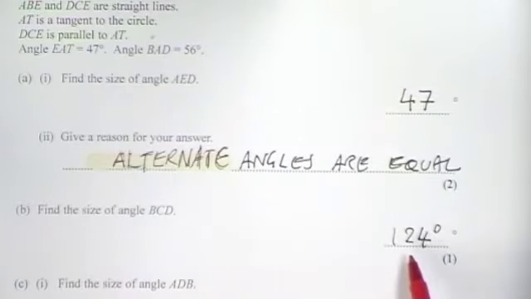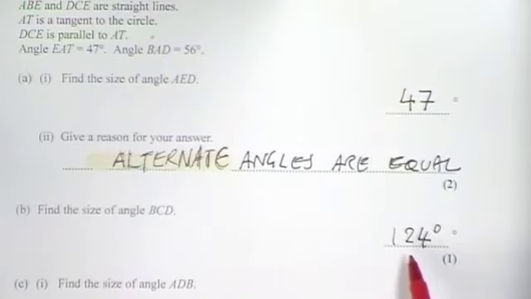This one is straightforward to work out because it's an angle at the centre, isn't it? There's a dot marking the centre, and that's the angle at the centre. So the angle at the centre is twice the angle at the circumference, and the angle at the circumference is this one. So this one is 2 times 76, which is 152 degrees.